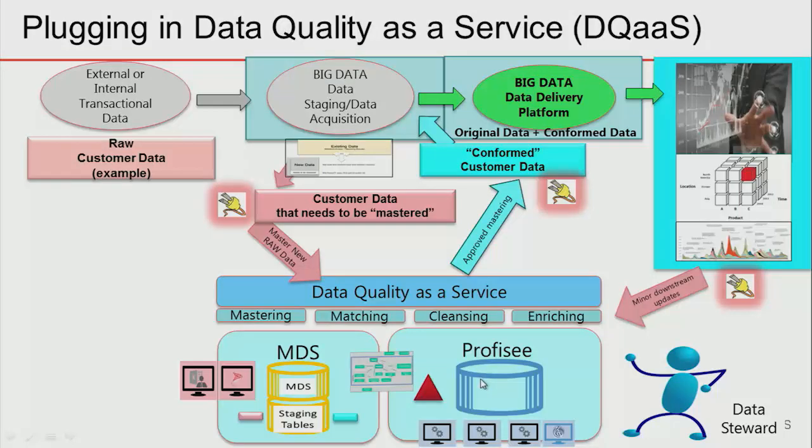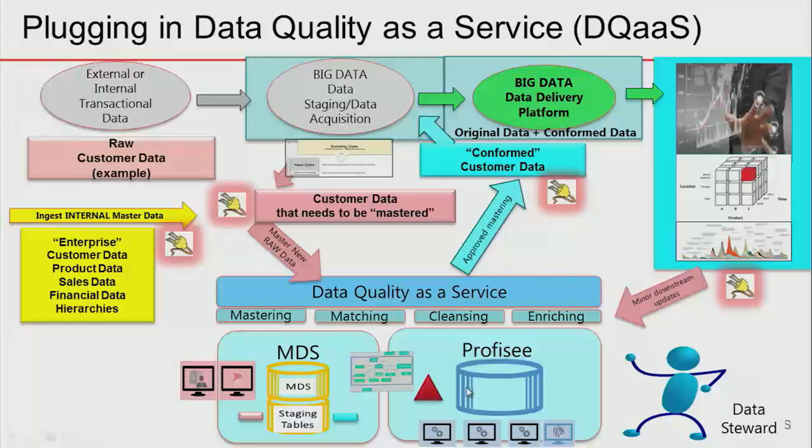They get it in one place, and only what needs to be attended to, and they're able to ingest all that internal master data as part of this picture. So I'm plugging it in, all right? This is what we did. So then after the conformed data comes back, you push it into this data delivery platform with only what you want to move forward, and that's what you use to publish it out. This actually is a simplified version of a live implementation, all right?